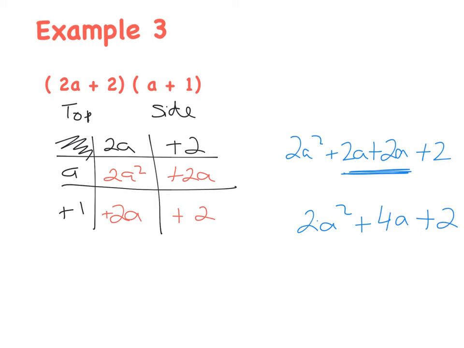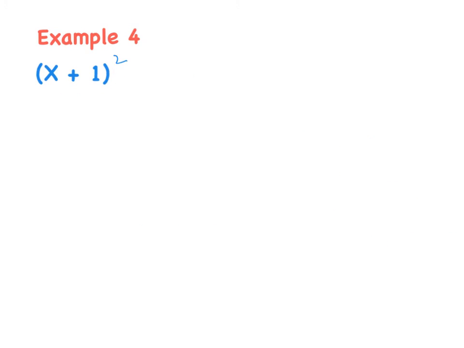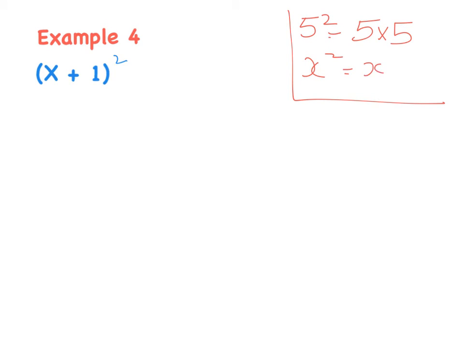Now, as you move on in the activities, you may come across one of these, which is x plus 1 squared. Well, when we met squared before, if I said to you along the side here, what was 5 squared? Well, that really means 5 multiplied by 5. It means multiplied by itself twice. And if we had an x squared, that would mean x multiplied by x. And I'm just using the bracket notation here so that we don't get mixed up with the actual letter.